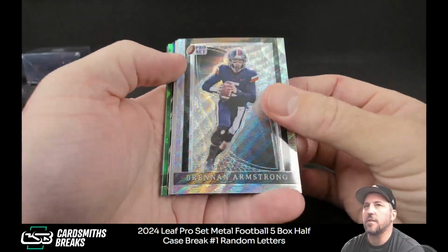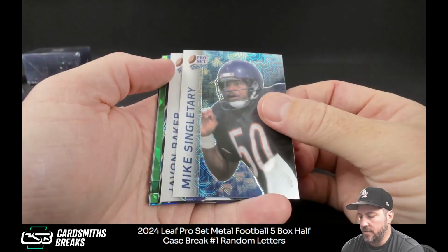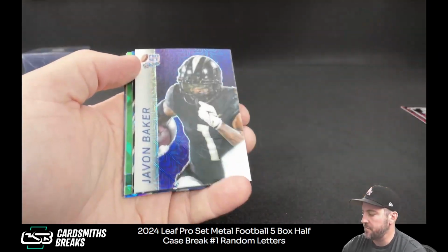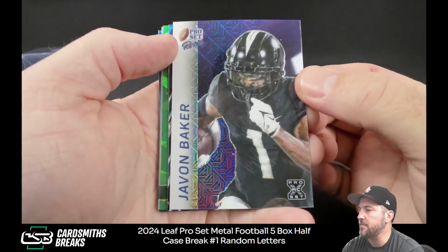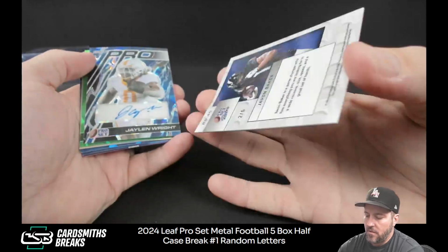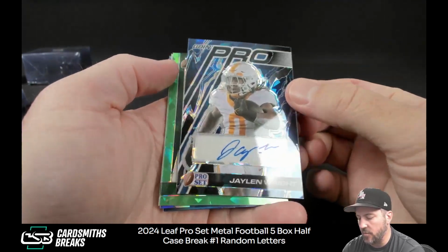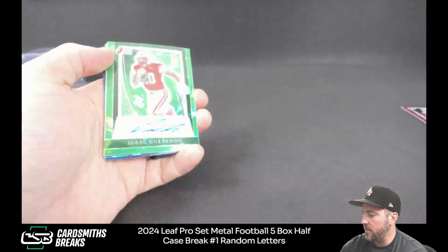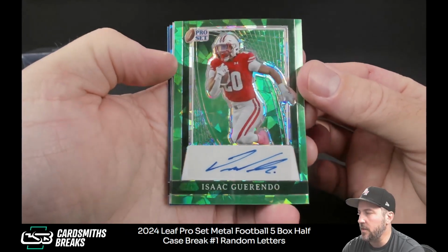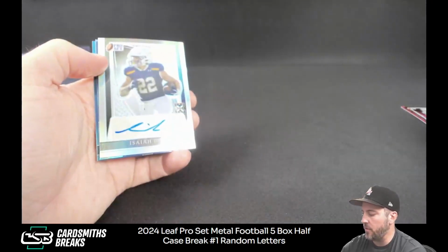4 of 5. Brennan Armstrong, Birch. 5 of 7. Mike Singletary. 1 of 1 Mike Singletary. Javon Baker. 2 of 6, Javon Baker. Here come the Jays. Jalen Wright going pro. 2 of 8. Isaac Guerrero. RF Daniels. 3 of 3. Whoa, 2 eyes in a row.